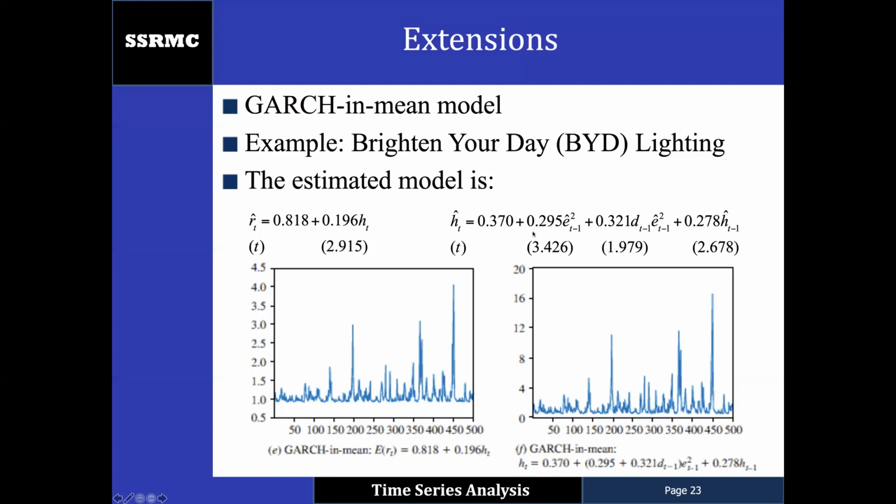Then we have the estimation over there. So the coefficients are slightly different from the previous one, but the conclusion remains the same. We still react to negative news much more strongly than positive news. And we do have both ARCH and GARCH effects that are significant in our model. And you may notice that when we plot the value of return and the value of volatility, both of them are not constant over time.